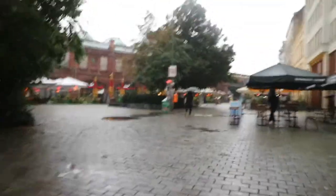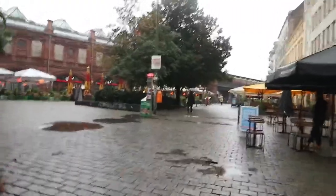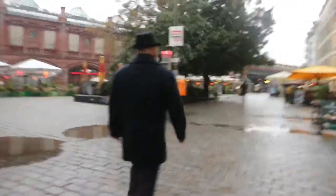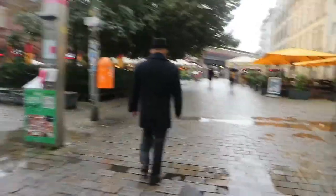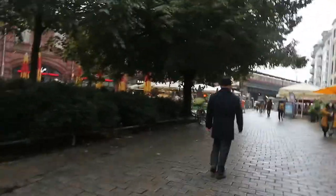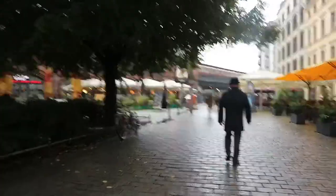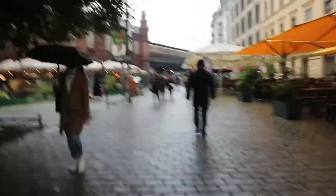The original plan for today was to go see the Reichstag building and then walk around the memorial and that area. But a lot of it's outside and today, as you can see, it is raining and there's thunderstorms. So we're currently on our way to the Sea Life Center to see some fishies.